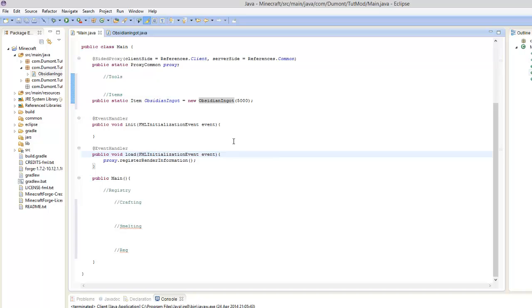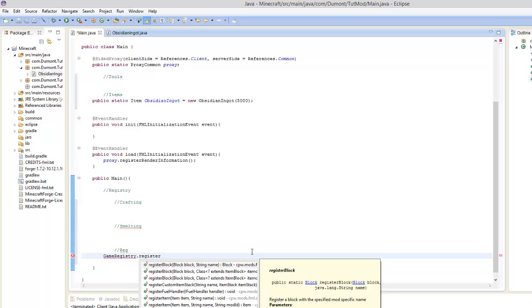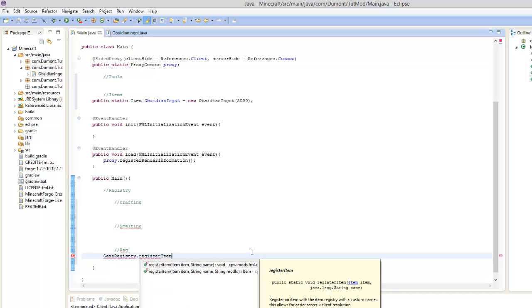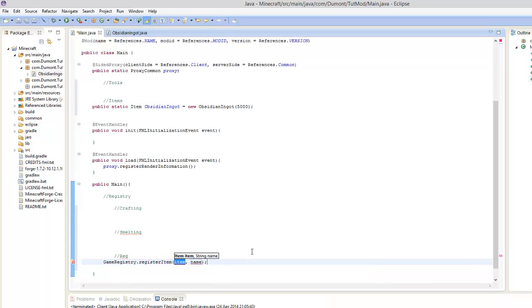Right. So now what I'm going to do is go down to here, and first I'm going to register the item. It's pretty simple, just GameRegistry dot registerItem, and then the name, which is obsidian ingot, and then obsidian ingot in that.